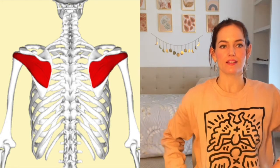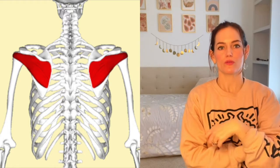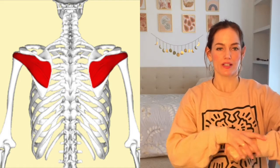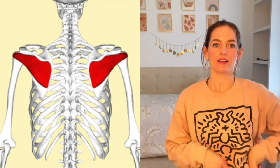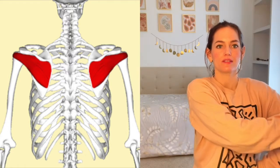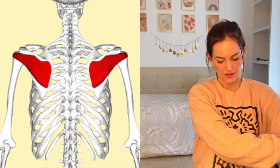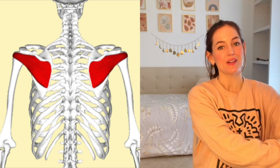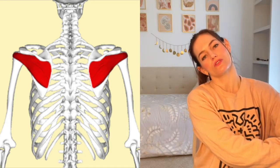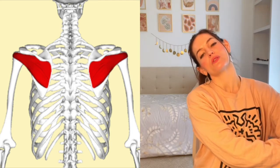And then lastly, the other side, left hand on hip. Notice if you're whipping your wrist around, try to keep this all one unit so that you're not flopping around in your wrist, just stabilize right there in your wrist and pull forward. If you want to take it one step further, you can dip your head away from the shoulder that you're stretching.